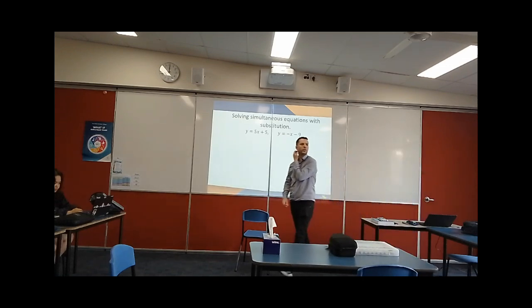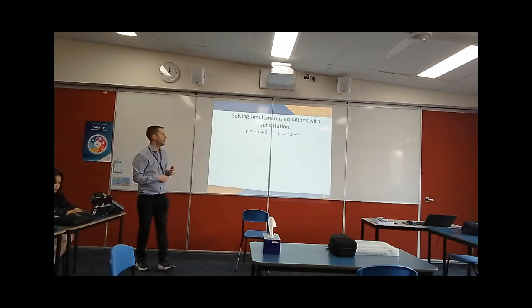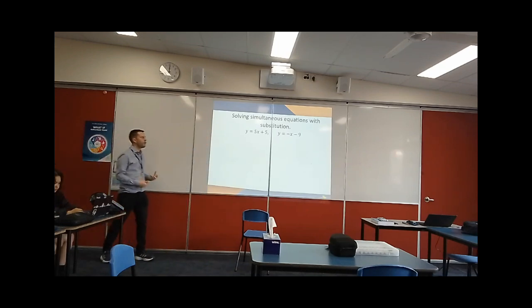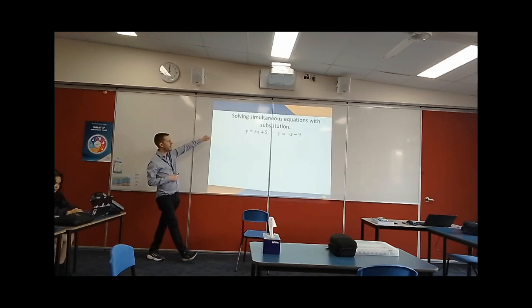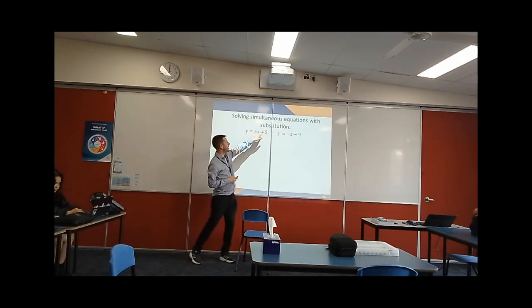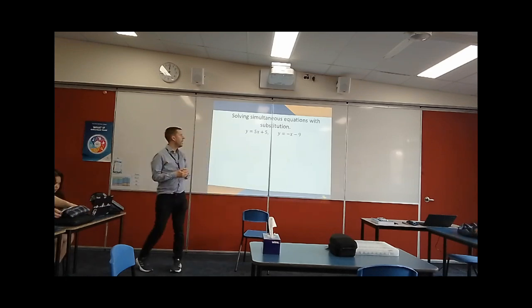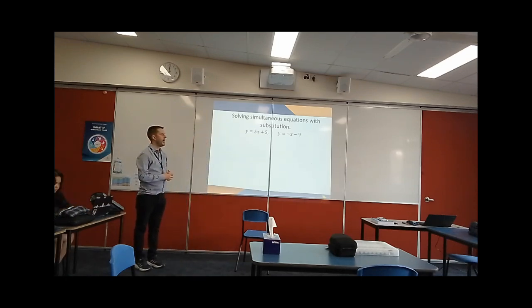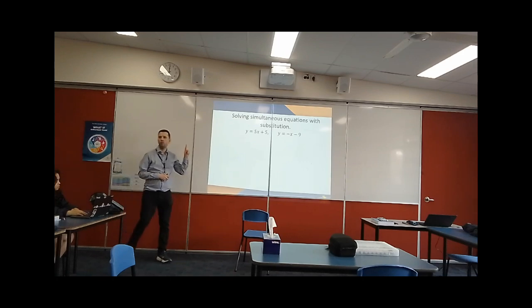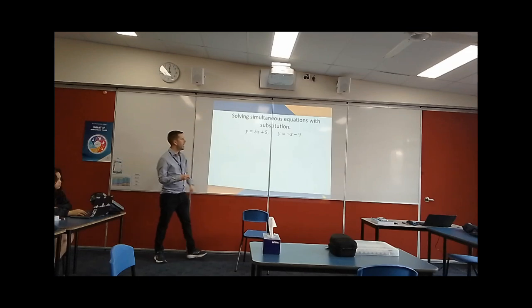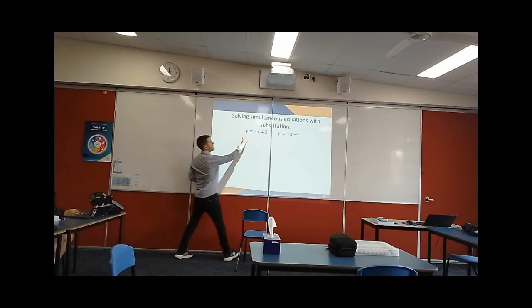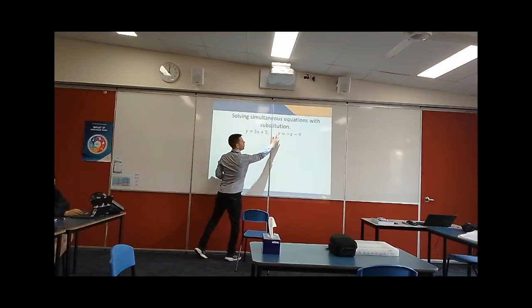We are going to do the first one, which is substitution. That means we are going to substitute everything into one equation. So for instance, in this case here, I've got y equals 5x plus 5, and I've got y equals negative x take away 9. We know they share one x point and one y point. Because we've got y by itself here, it makes it easier. I am able to substitute this y into this equation.